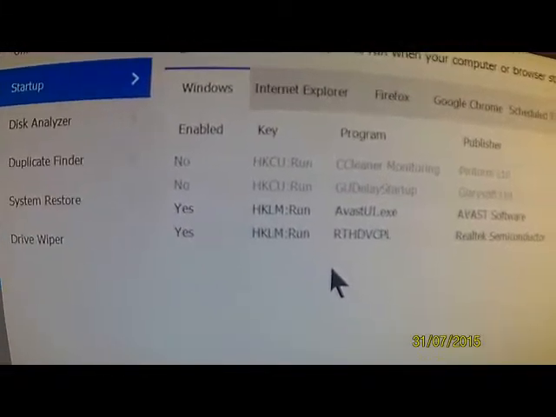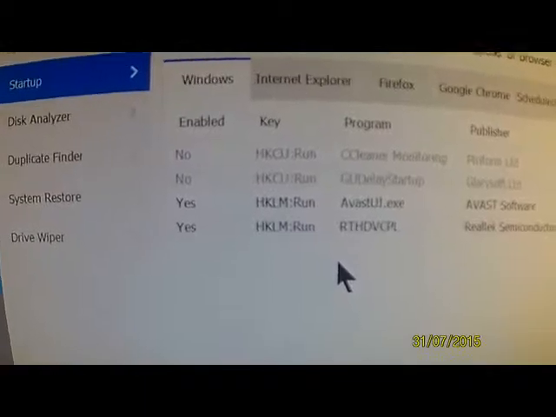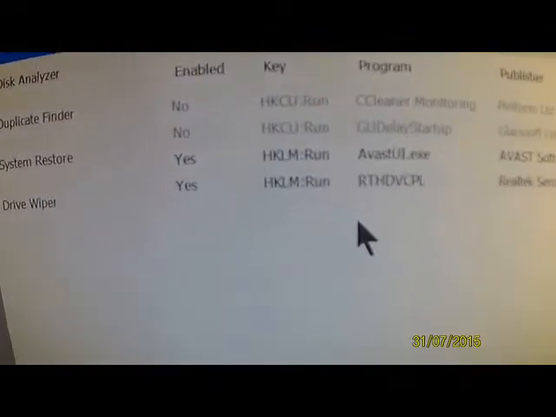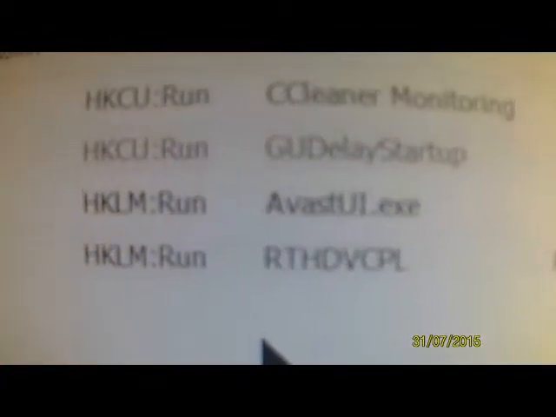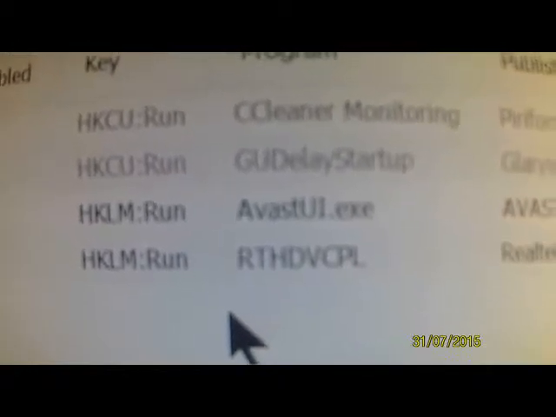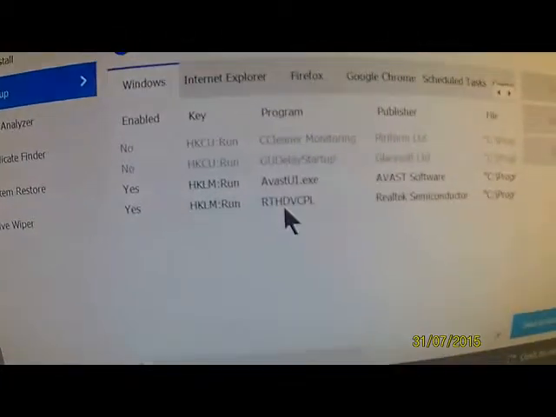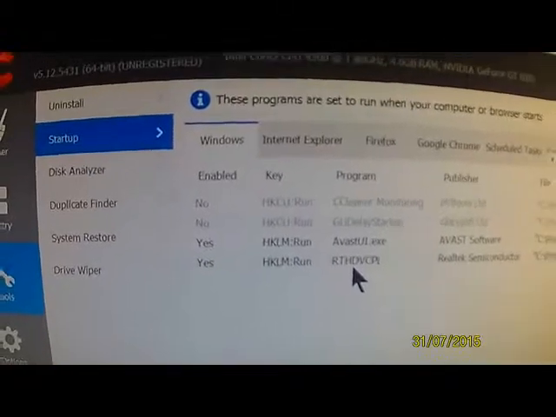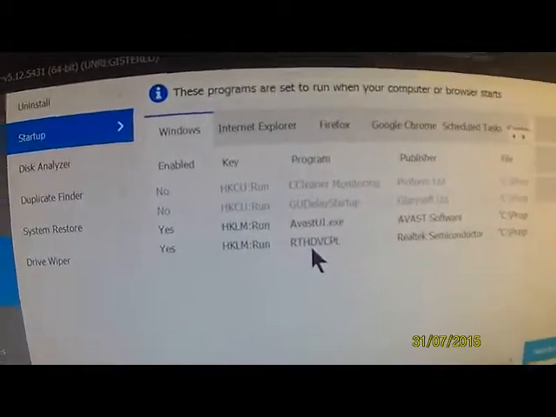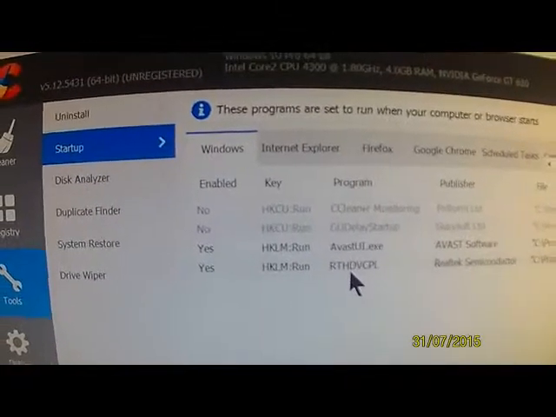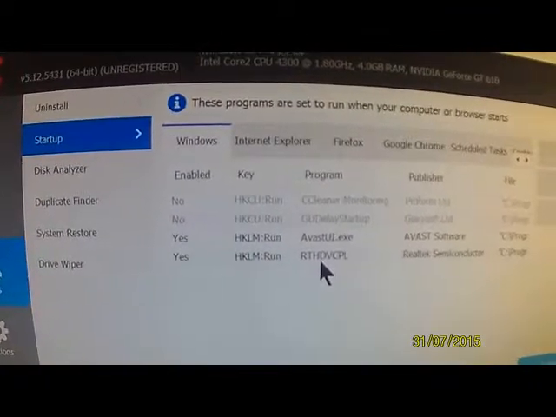About the only thing I have on my startup screen, or when I boot up my computer, is my antivirus software, as you can see, Avast, and I have that one there, which is my Britec, because I believe that's to do with my sound. If that doesn't start, then my sound won't start, and I then sit here in silence.